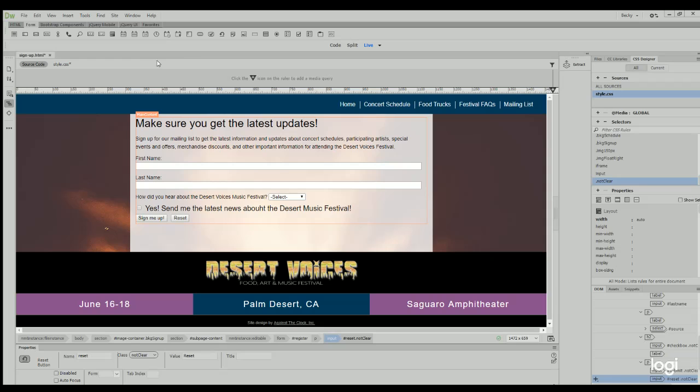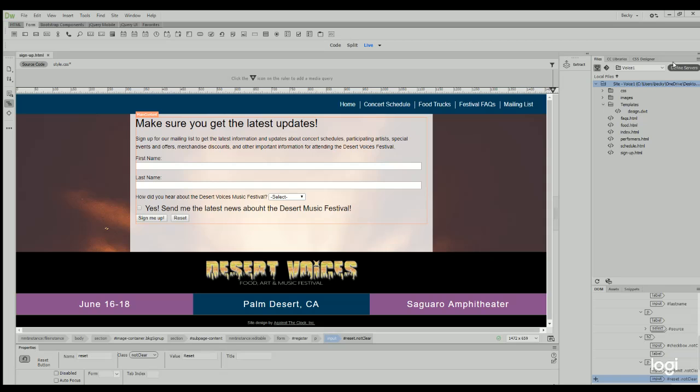Okay, all you need to do at this point, we have finished all the steps in this chapter, is do a Control S to save, but there is one more thing you need to do. Let's go back to Files. Let's go back up to Manage Sites. And what we want to do is make a site definition. So we're going to make sure that we are on Voices.